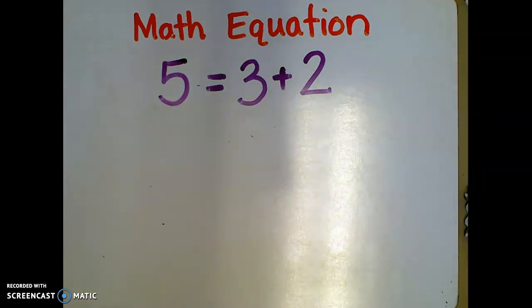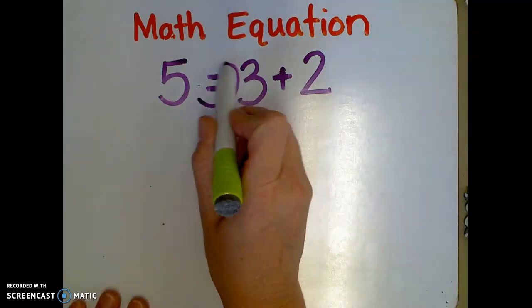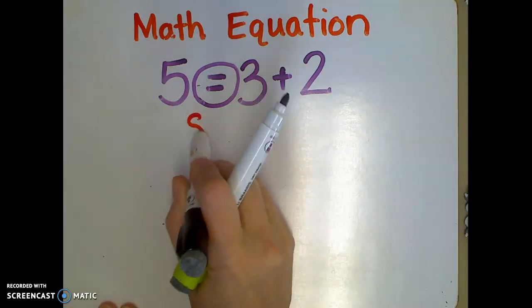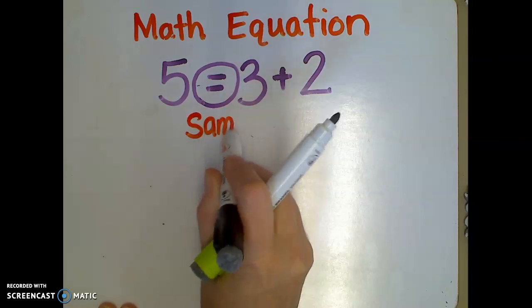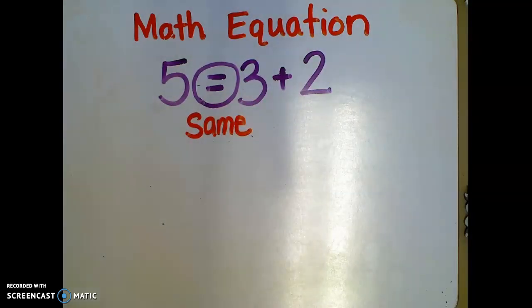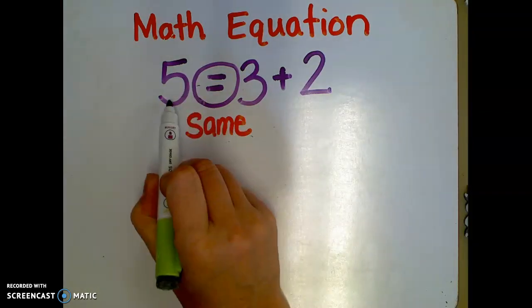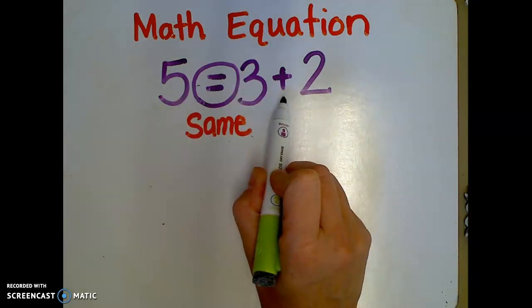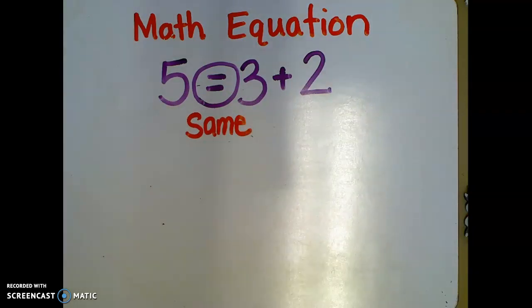But remember, we talked about this symbol yesterday. Think, think, think. What did that symbol mean? Yep, if you said that symbol means same, then you are correct. So let's see if that is a true statement that I have on the board. This side I know says 5. So now I have to see if this side says 5. I'm not sure if 3 plus 2 equals 5.